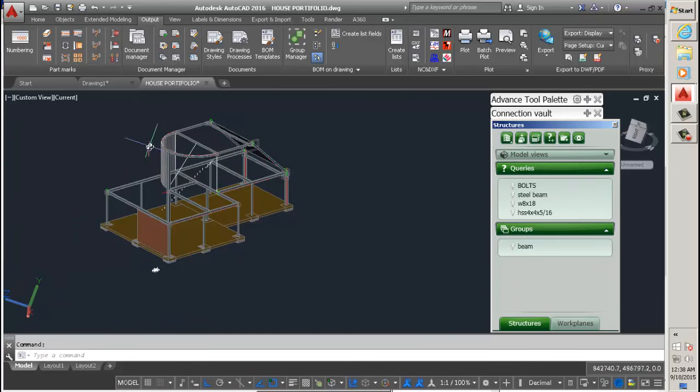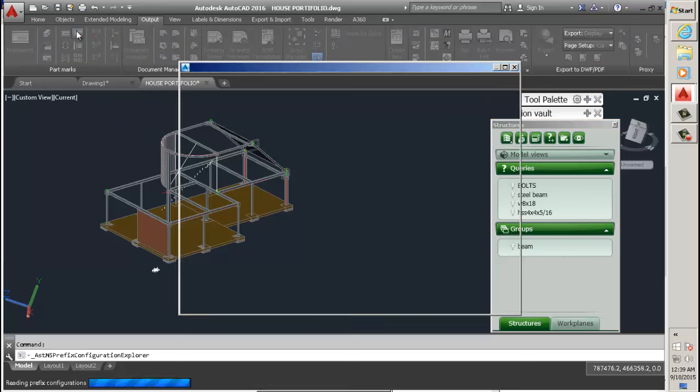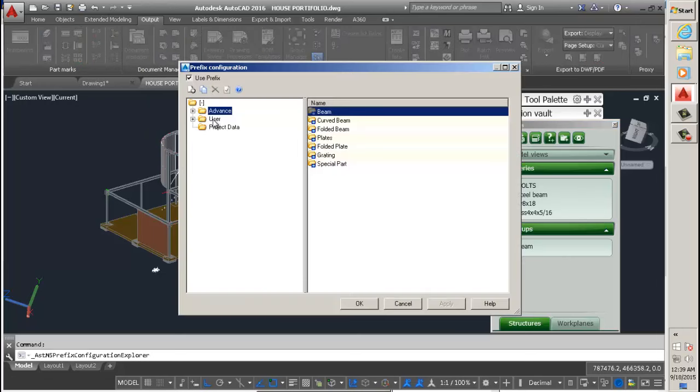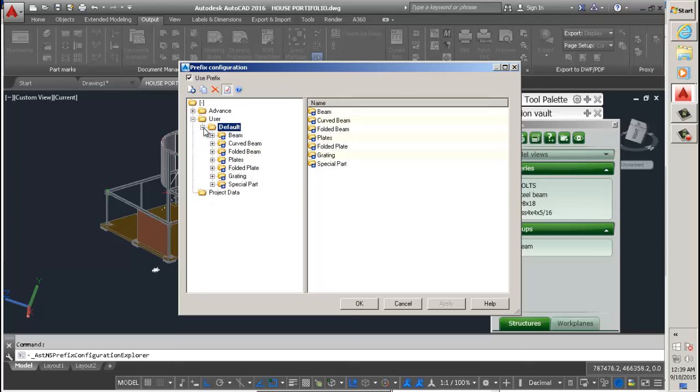Now when I numbered, they came out with the prefix B. Now to change your prefixes, you go into prefix settings, user, and go to default, and when you hit default, make sure that is selected there and that is checked off, and then now you can change the prefixes of all the columns. So all the columns I want them to be called C.